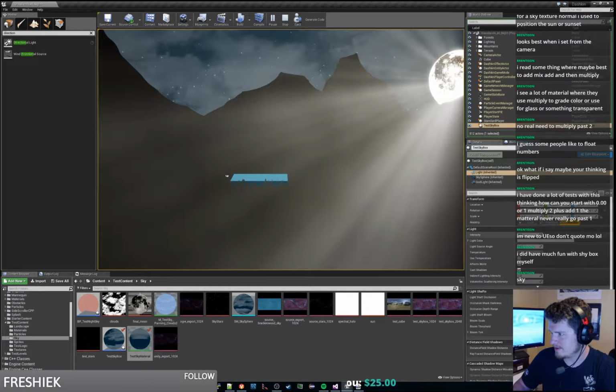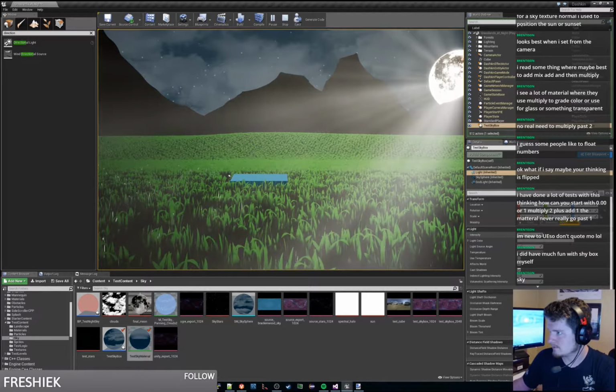That's kind of hilarious that as the intensity goes up, the light shafts have less and less of an effect.